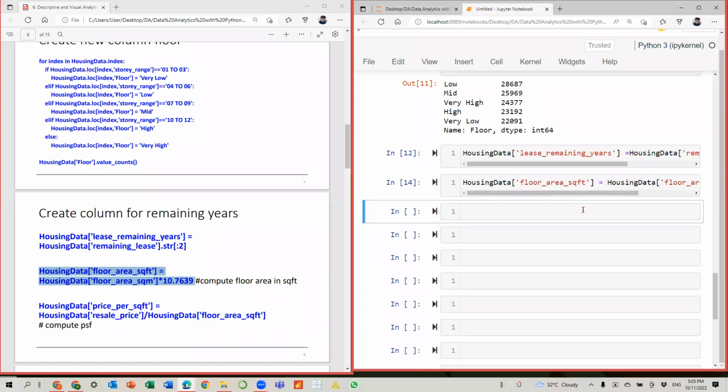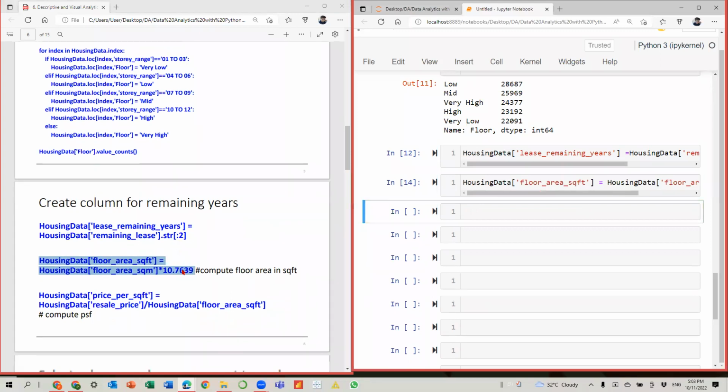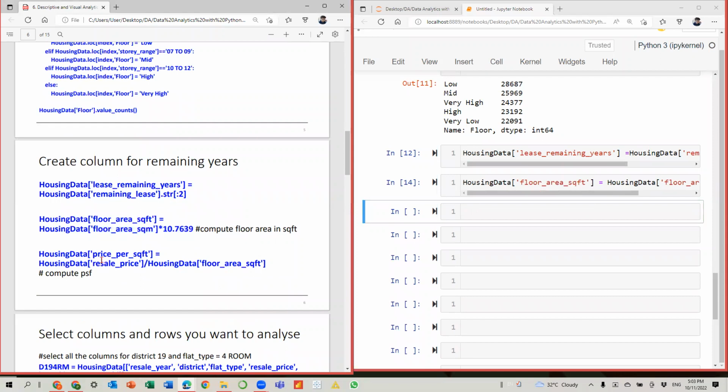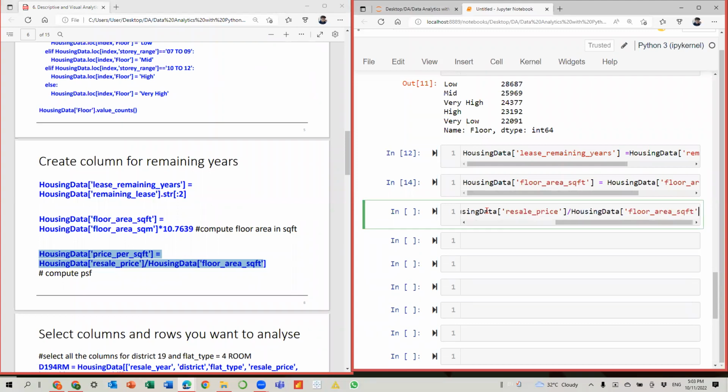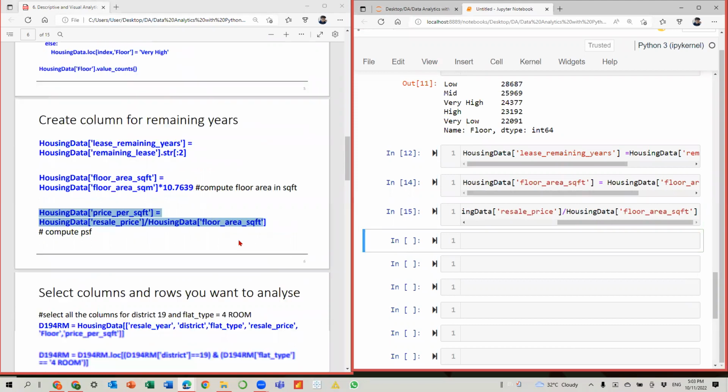And the last one, we are going to find out the price per square feet, which is basically the resale price divided by the floor area square feet. Sometimes this is called PSF, price per square feet. So these are the variables that we have created.